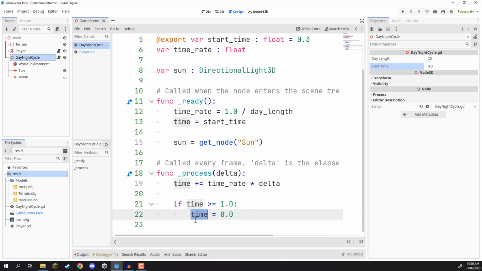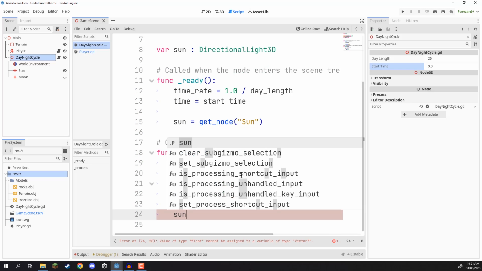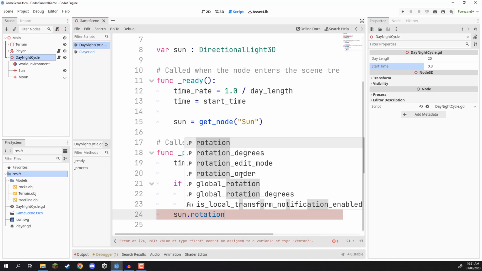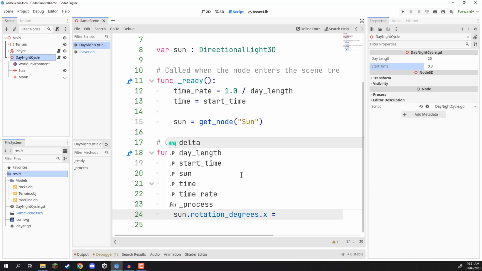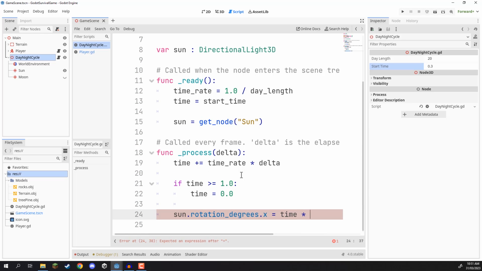Now we need to actually rotate our sun. We need to get this time variable and make that affect the rotation of our sun. So how do we do that? We're going to go sun.rotation_degrees.x, because we're going to rotate our sun along its x-axis, and we're going to set this to be equal to time multiplied by 360.